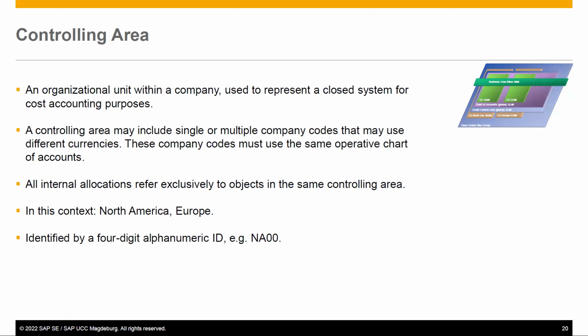For example, we have a controlling area for the Middle East. In the Middle East, we have a company in Saudi Arabia, a company in Bahrain, and a company in the UAE. All three companies will be dealing with different currencies. So under one controlling area, we can have three different companies in three different countries with three different currencies. It is possible. But they must have the same chart of accounts. This is the only condition. If they are under one controlling area, they must use one chart of accounts.